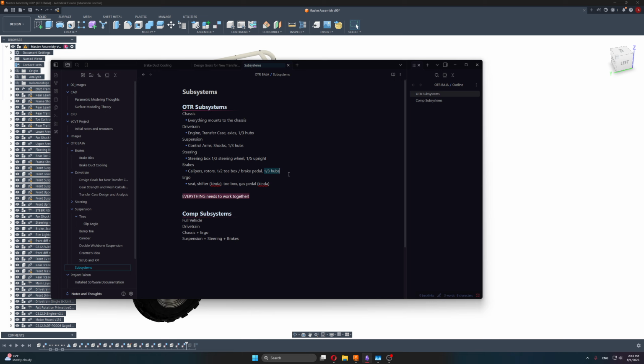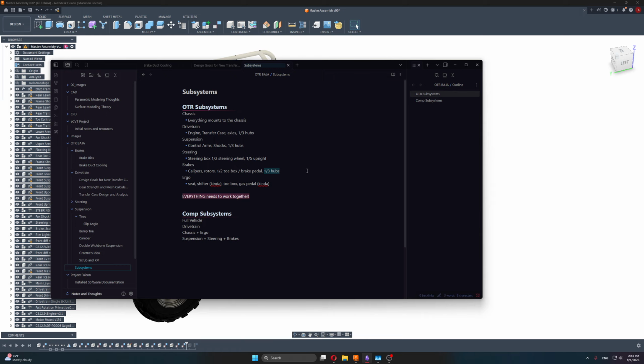Everyone does their own thing, but really at all times, if you're changing the diameter of your rotor to make it smaller, make it lighter for the brakes, you're shrinking your brake rotor, what's that going to do? Well, your hub is probably going to have to change. So then drivetrain is like, whoa, whoa, whoa, you're in my bolt pattern for the wheels. And then suspension is pissed off because you have to remanufacture all the uprights and redesign all the mountings for the brake calipers because the caliper has to move in with the rotor. So all these things kind of mesh together.